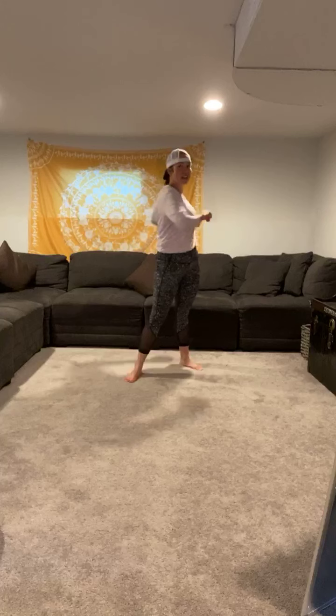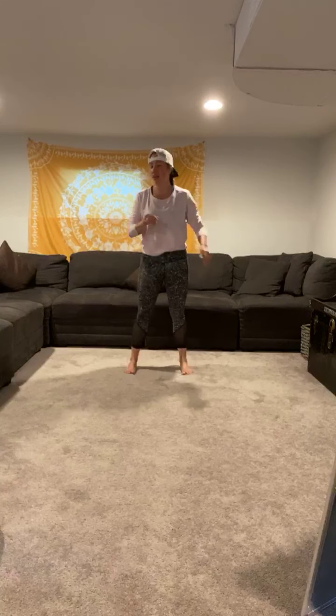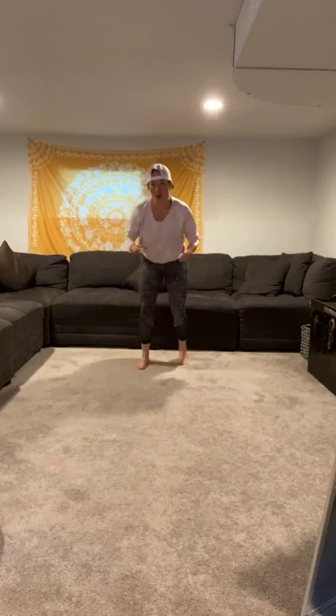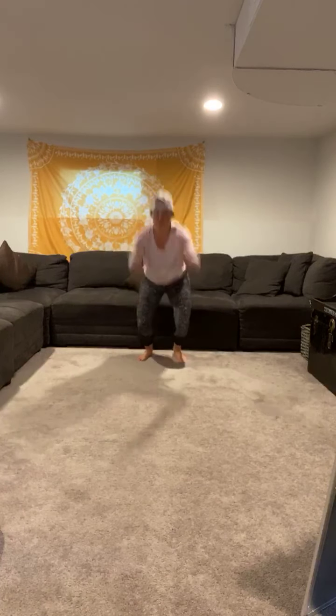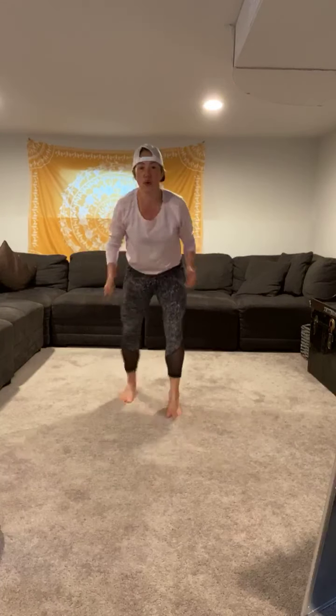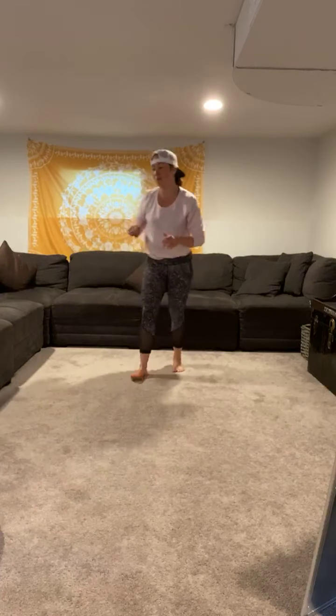Shake out your right leg. We've got power hops — going in three, two, one, here we go. Power hop forward, quick feet back. Power hop forward, quick feet back. Good work, you guys. Keep it up, halfway. Land as soft as you can. Three, two, one — take a break.